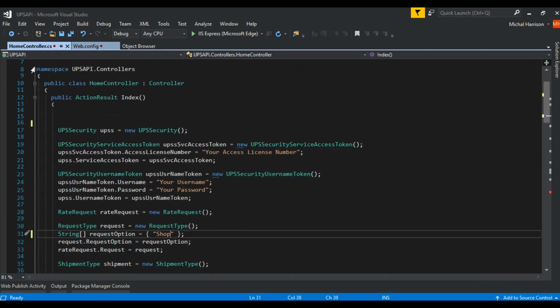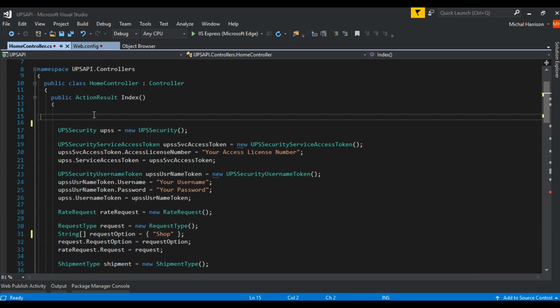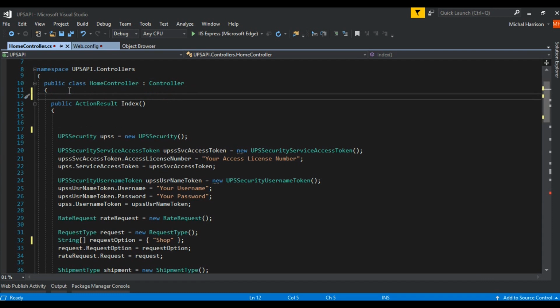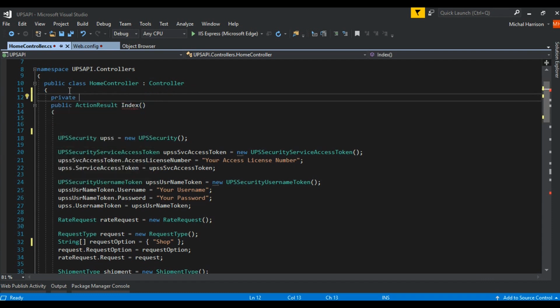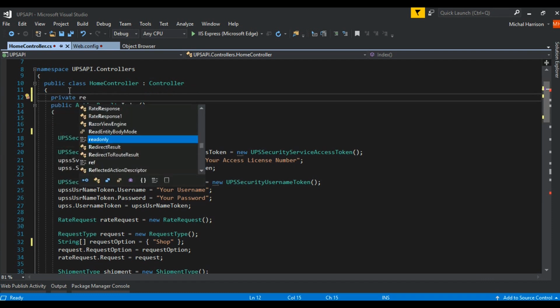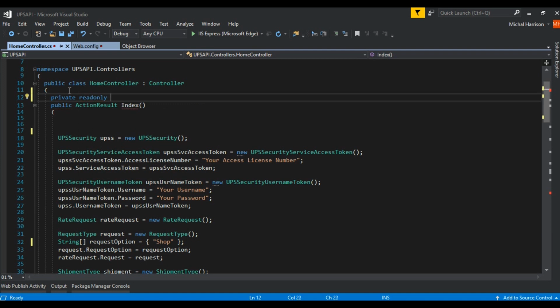So I'll go back here, and at the top I'll set a variable. I could use this globally, but I'll just set it to private, then readonly, and then string. Then you want to name it, so I'll call it UPS username.